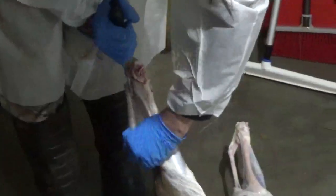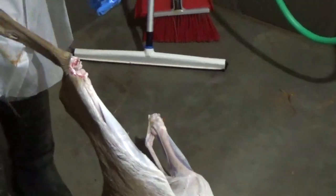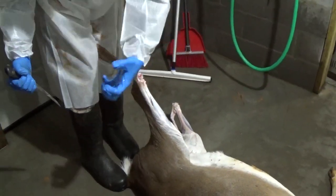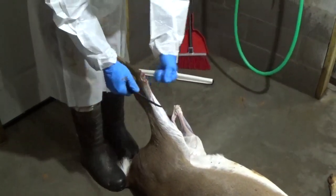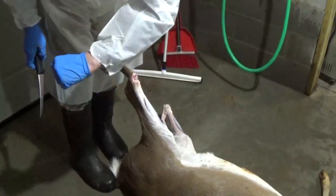Just repeating the process. The point of going over halfway is that when you get to this side, all you got to do is go straight down. For me, being right-handed, any person, no matter if you're right or left hand, you got your knife hand, you got your off hand. Your off hand naturally wants to pull this way to cut. See what I'm saying? It makes life easier that way.